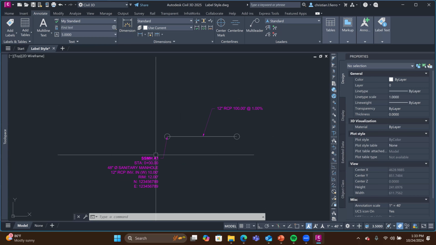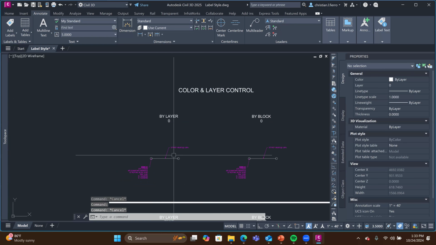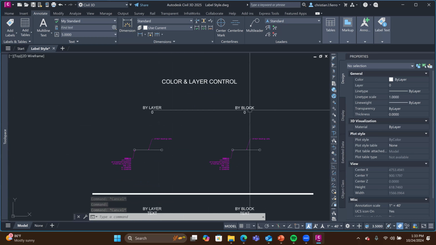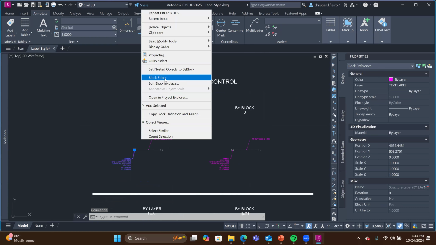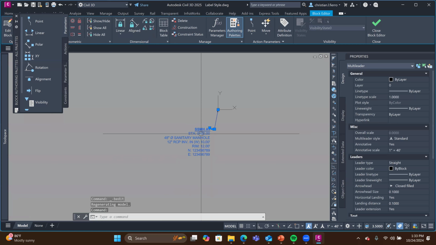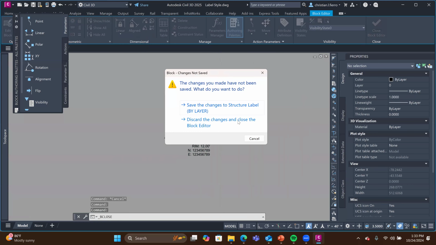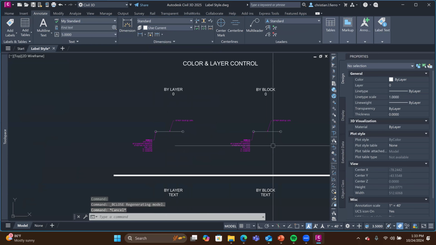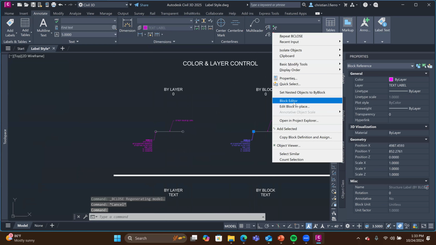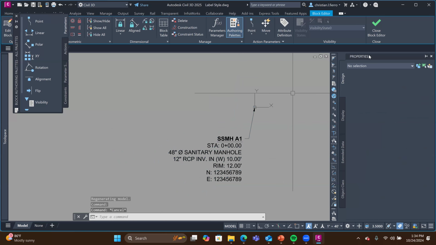Now, if I look at this block reference, again, all these are block references here. All of this here was built on a by layer 0, and this one was built on by block 0. Okay. Now, whenever we look at here, you see this is the exact same label. By layer, everything here is the exact same, right? Same thing for over here. But notice when I go into this one, the major change in here is this. Everyone see this? By block, by block, everything, right?